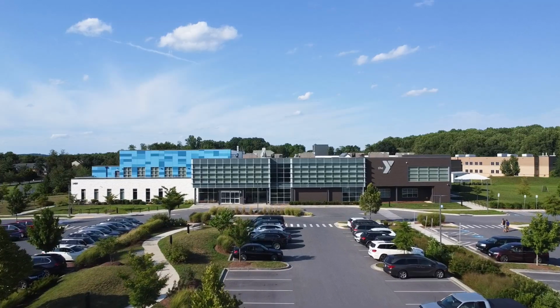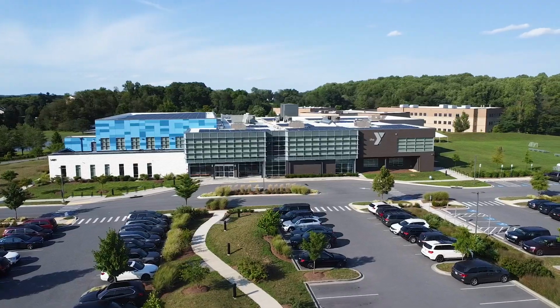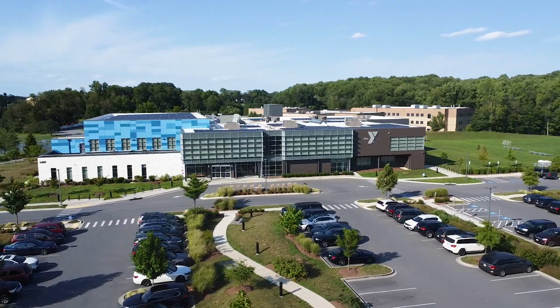For those into fitness or outdoor workouts, Urbana has you covered. We've got a newly built YMCA. It's huge, with a full lap size pool, gym, basketball court, and more. The Y is pretty awesome though, because they offer daycare, cooking classes, a pickleball league. There is a ton going on.